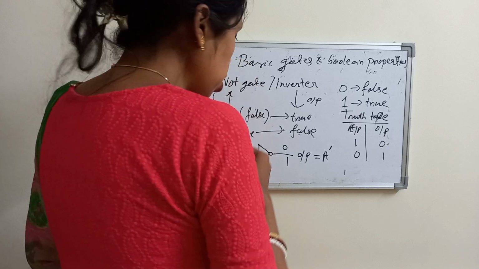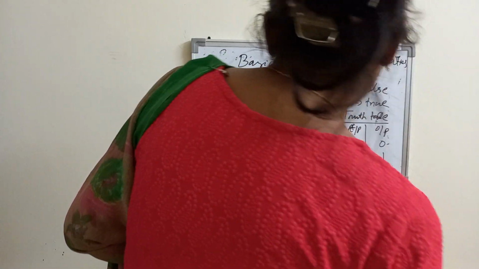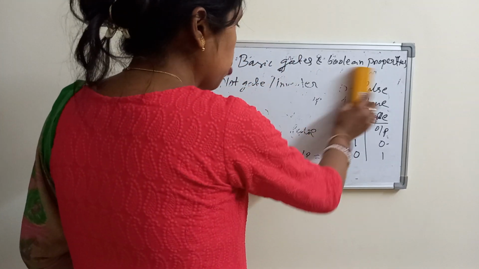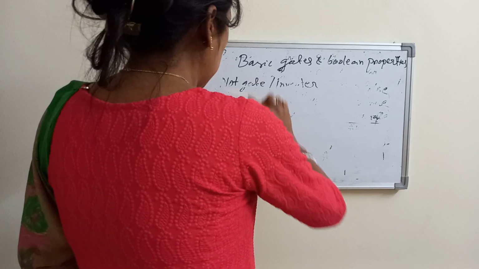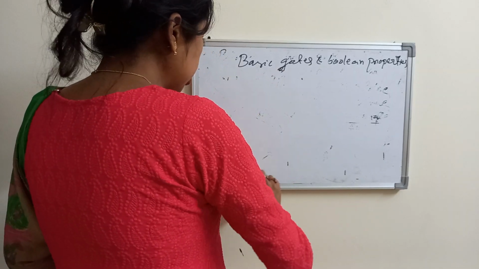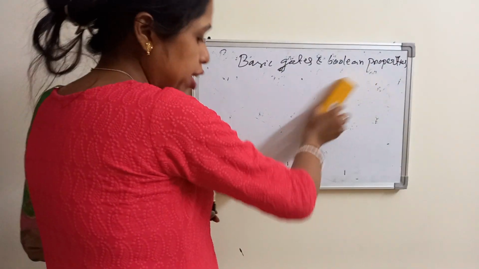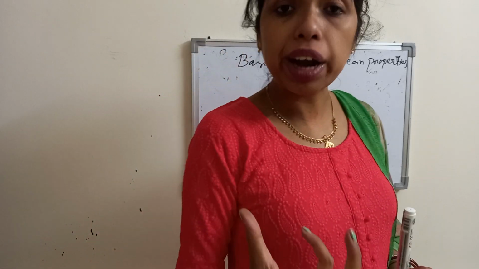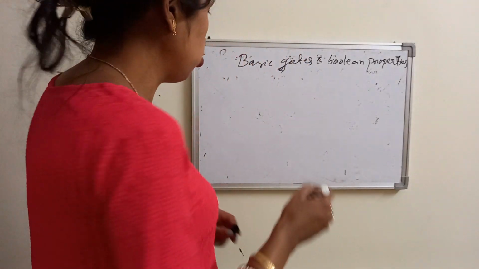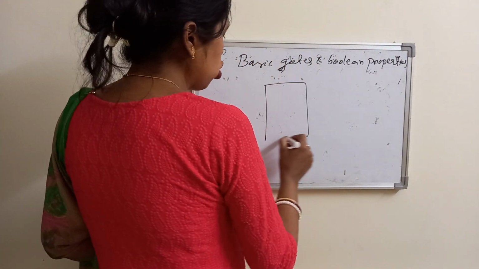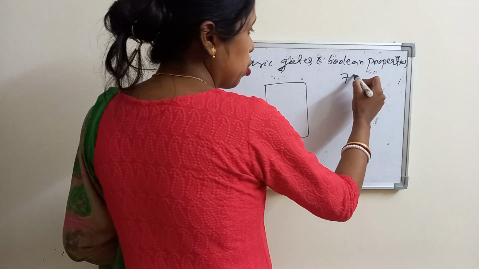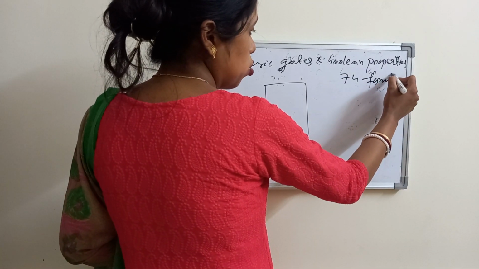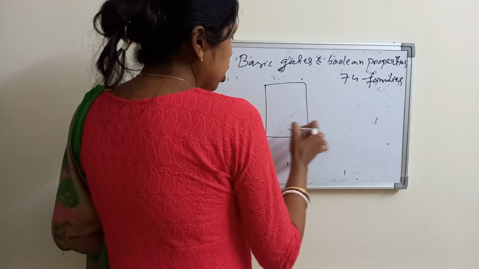Next, 7404 is the IC number of the NOT gate. If we write the symbol of the NOT gate, it is the triangular shape I told you about. But when you think about the hardware component of the NOT gate, hardware means the practical implementation, so some kind of IC is there. IC means integrated circuit. All the normal digital electronics gates are under the 7-4 family, in one IC.